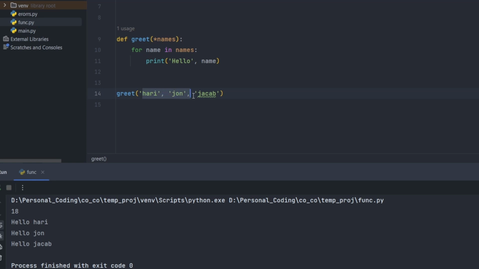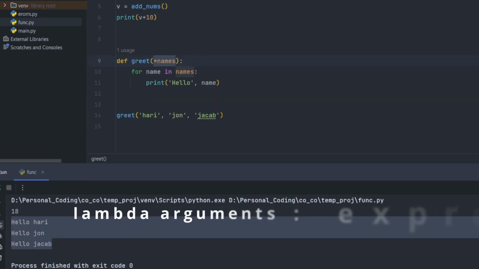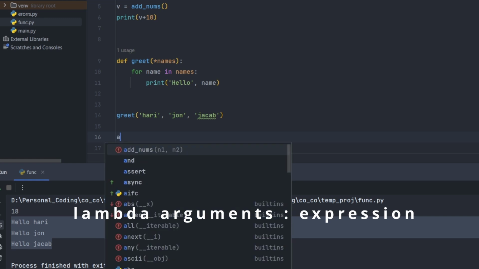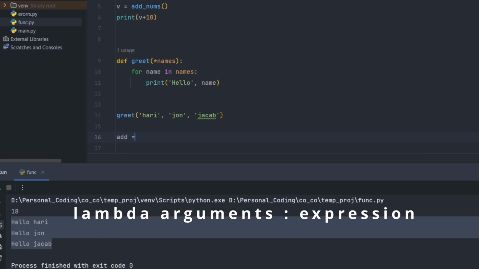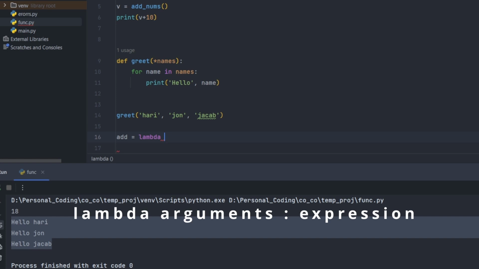So if the user wants to give n number of length, he can give n number of length of variables, and it can be used in that function. And there is one more function which is a single line function. We call it a lambda function. So let me define a lambda function. So let's say I want to go for the same add, but this lambda function we need to give as lambda. So n1 comma n2.